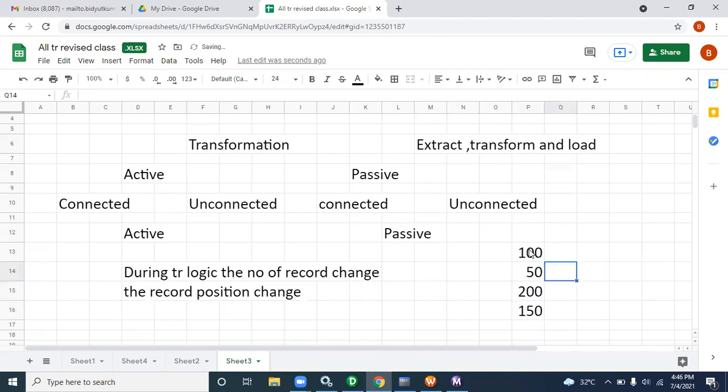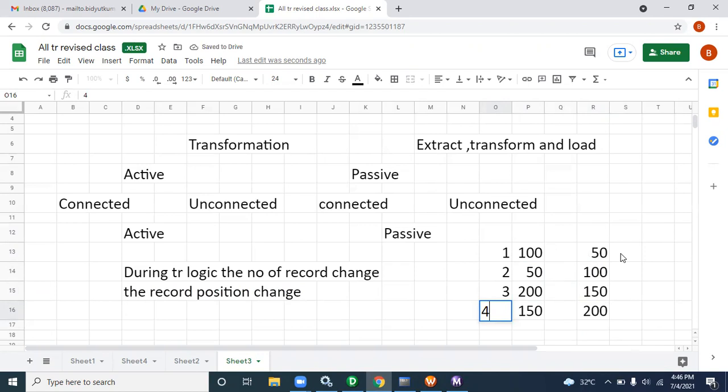If you do the sort in Informatica, suppose ascending, first it should be 50, then 100, then 150, then 200. That means after loading the data, or after that object processes the data, the record position changes. Here in the source, the record positions are 1, 2, 3 and 4.